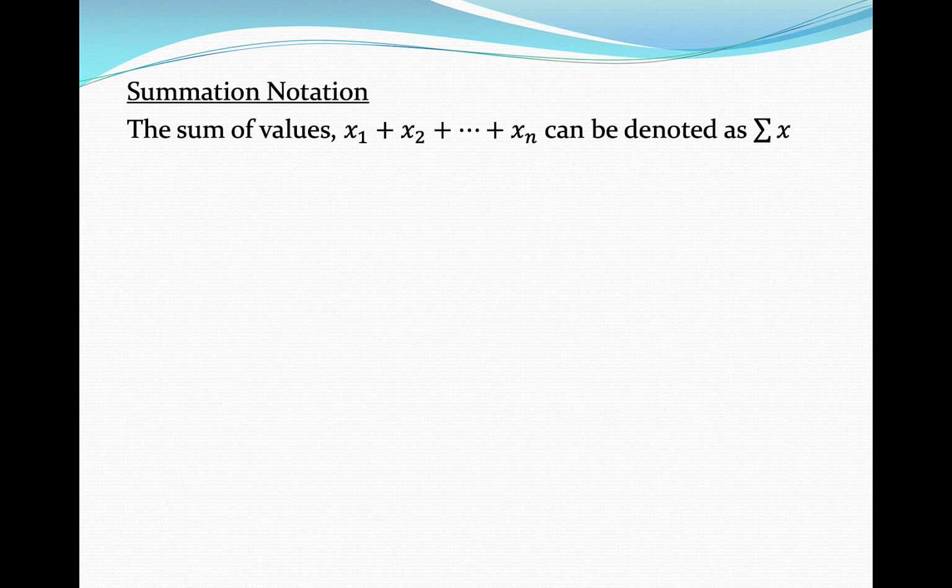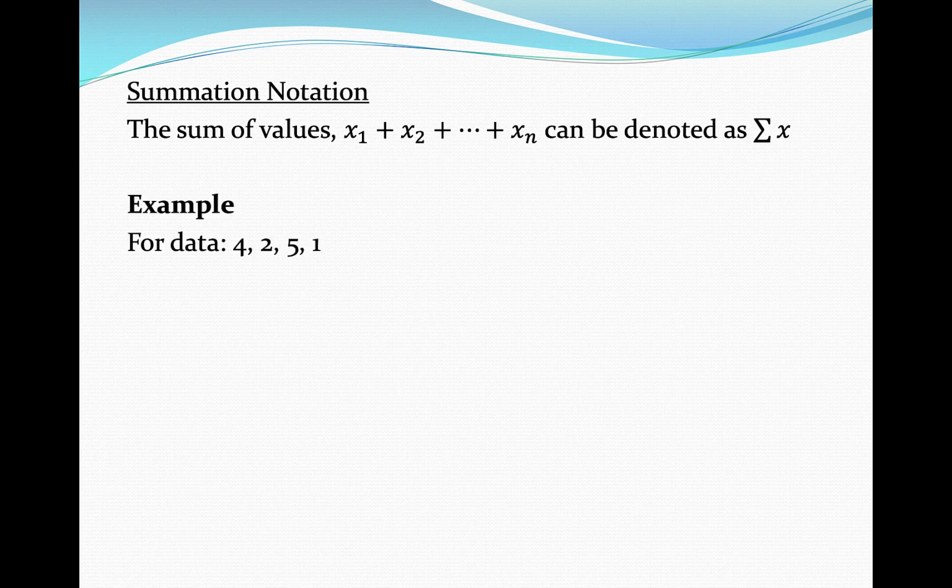So we do lots of different mathematical operations on that set, and we typically sum over the sample size in statistics. So we don't always write the indexes if you've dealt with sums before. We don't really need the indexes because we're basically always summing from 1 to n, because we're summing over the data or the sample that we have. So we use this shortcut notation in order to write sums. Instead of writing x1 plus x2 all the way to x sub n, we just simply use this capital sigma sign and we just say the sum of the x's, and that just means sum your x values or sum your data values. And that is very common notation.